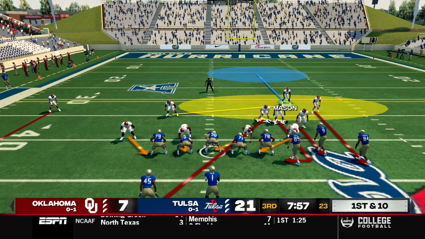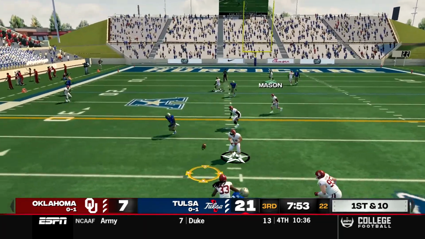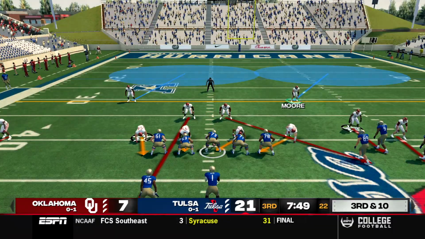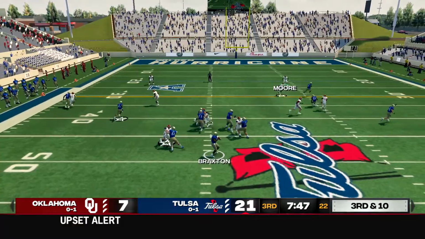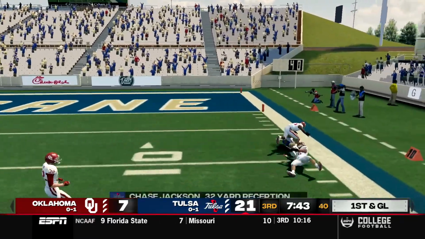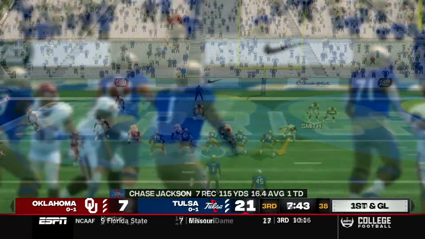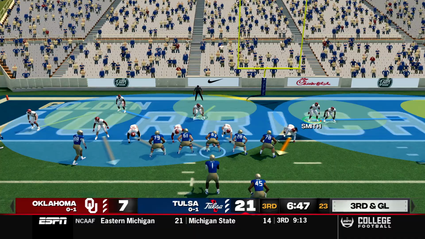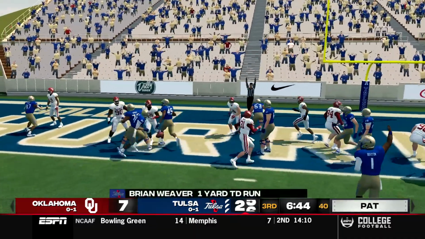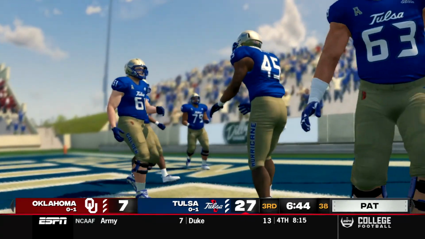Now 1st and 10 for Tulsa. Braxton in shotgun. Takes the snap, stands in the pocket over the middle, and the pass is knocked out of the air by Dallas Tremblay. Another incomplete pass would set up 3rd and 10. Braxton takes the snap out of shotgun, goes downfield, finds his man open. That is Chase Jackson inside the 10, and he's finally tripped up after a 32-yard gain. 3rd and goal. Braxton in shotgun, Weaver in the backfield. We'll take the snap, hand off to Weaver, who will walk into the end zone for an easy touchdown. They go up 28-7.